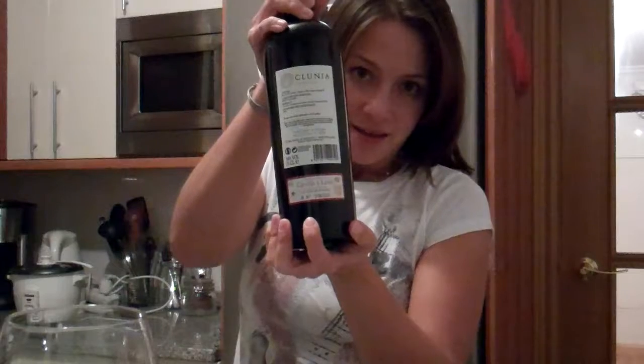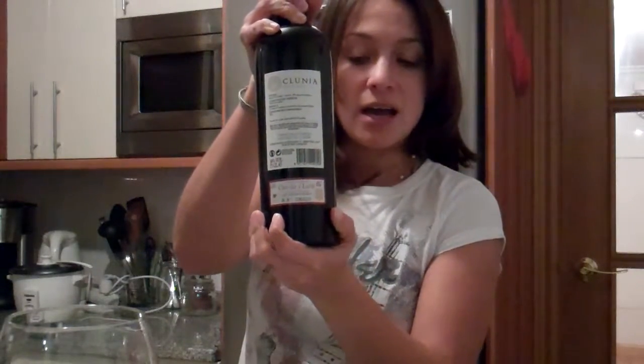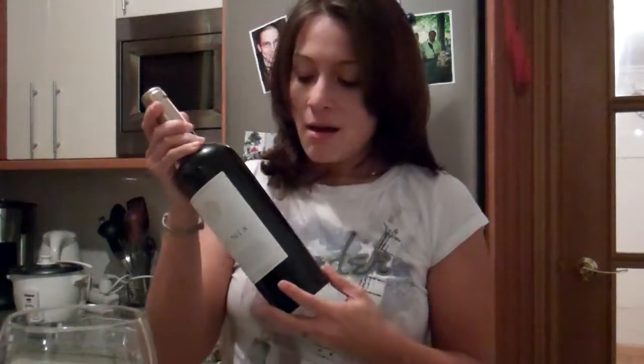Now this wine is not from Navarra, it is from the Burgos area, which is also known as Castilla y León. So, what you see here is the typical label from this area. This is different from a typical reserva or crianza, and it doesn't have to be labeled in the greens, reds, or whatever colors you see in Rioja, which is really nice because they have a bit more flexibility in how they label their wines, as well as how they elaborate their wines.